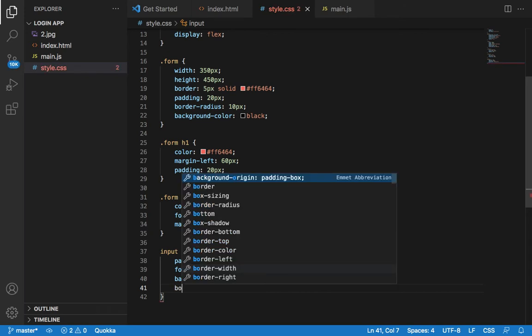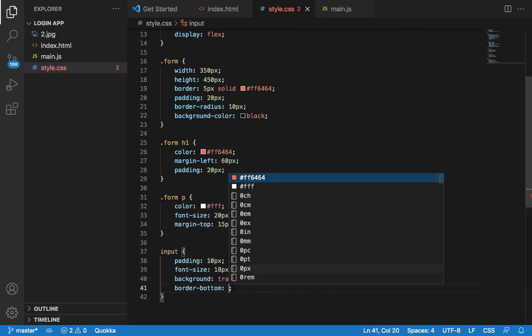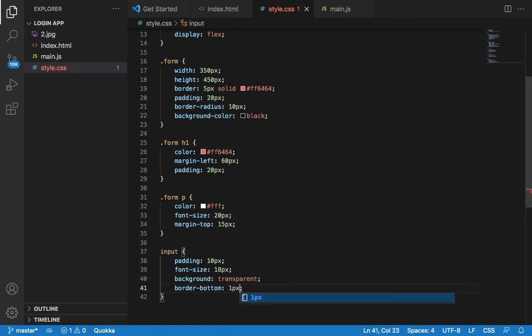Then you say border bottom 1 pixel solid.